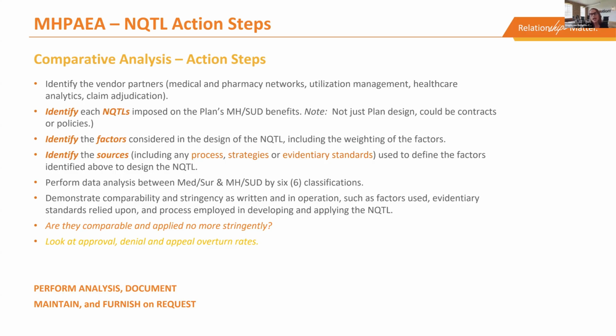Again, some examples are with respect to medical management, it's really looking at what is the background of maybe the chief medical officer. Is there also a comparable one on mental health and substance use? Is there a different level of clinical representative that has different expertise? Documenting that. With respect to networks, again, it's your network adequacy, it's their credentialing policies. Do they have a denial rate that's higher for mental health and substance use disorder providers than they do for med surg? The good networks already will be looking at that information in their committee meetings on an annual basis and be documenting that information for you.